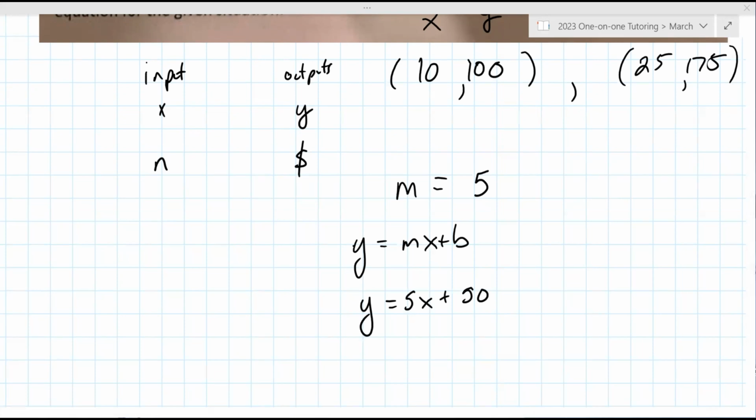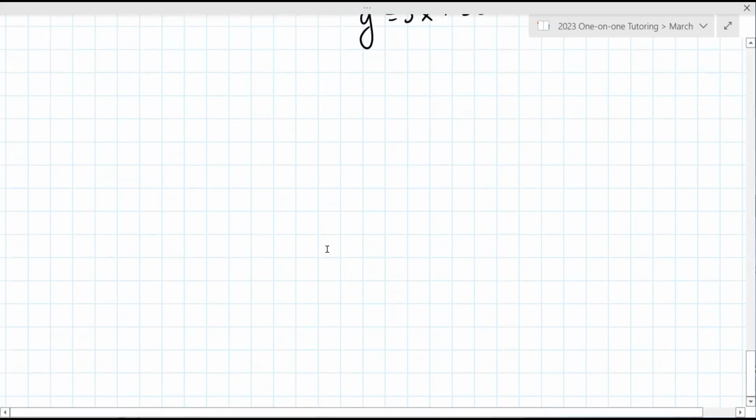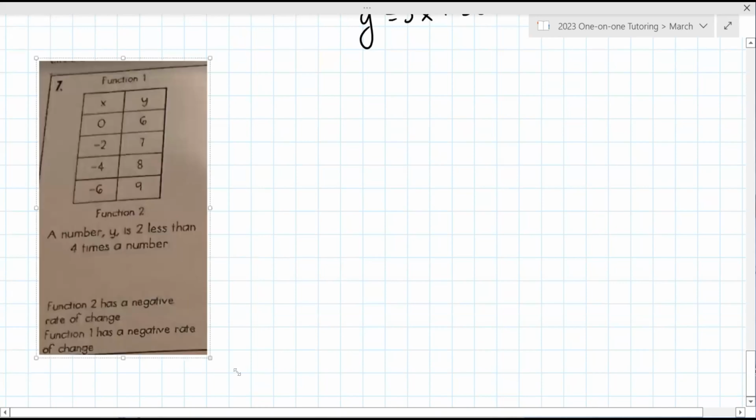All right, so let me see here. Number 6. Okay, so we're up to 7 on the back. Is that right? Yes. All right. Do you have anything else that you'll want to do tonight? No. All right. Probably will not take us the whole time to go through this, so just keep that in mind. All right.